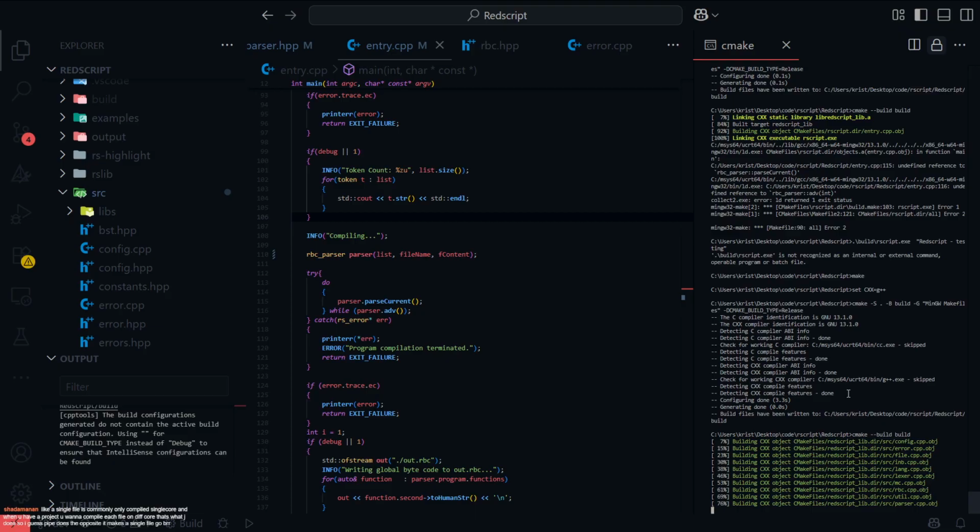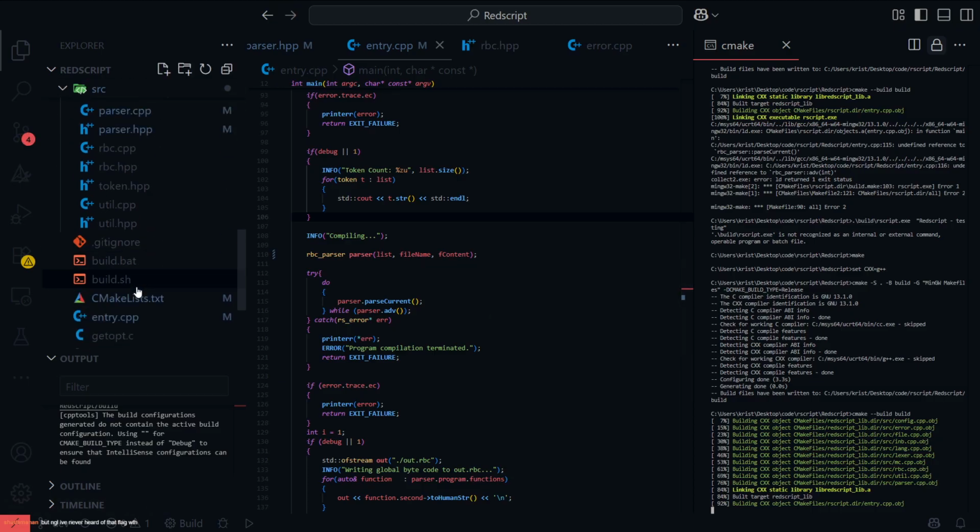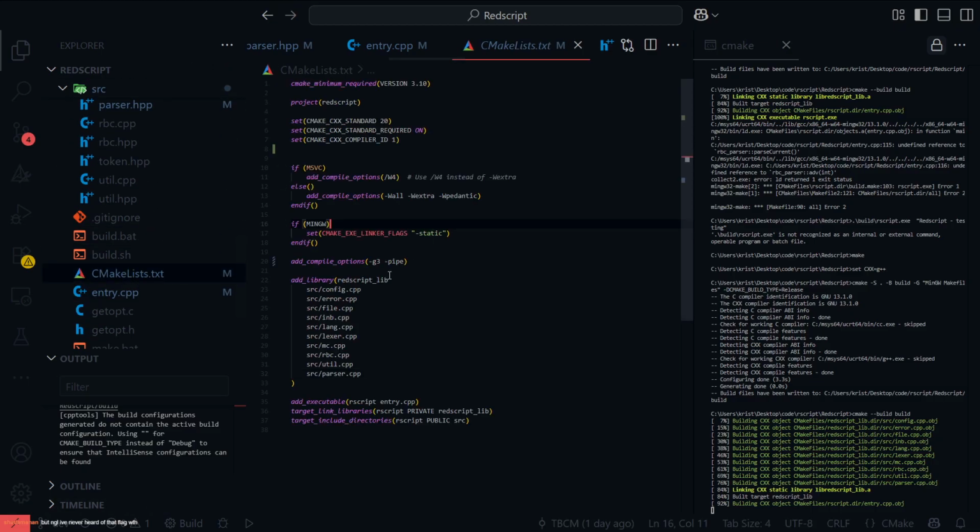A single file is commonly only compiled single core, and when you have a project you want to compile each file on a different core. That's what J does. So I guess pipe does the opposite. It makes a single file. Okay, alright, I'll change that. Thank you. Okay, well then I'll do dash J. But dash J did not work the last time I tried it.